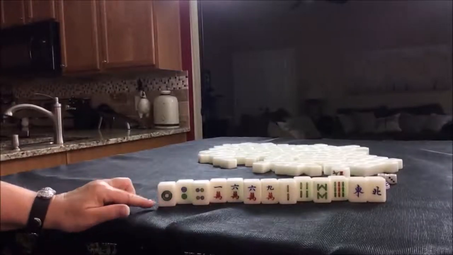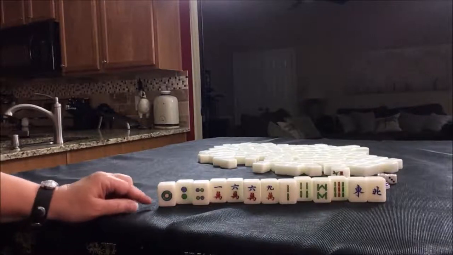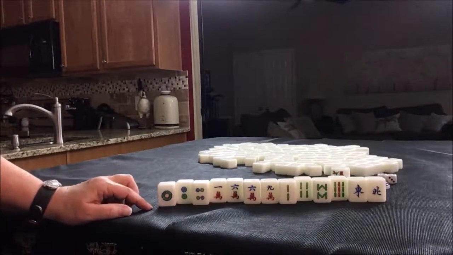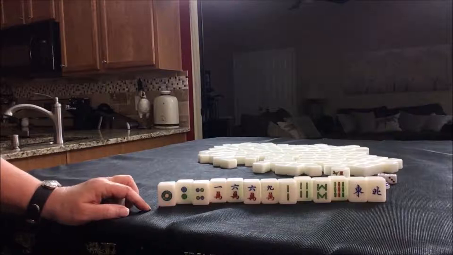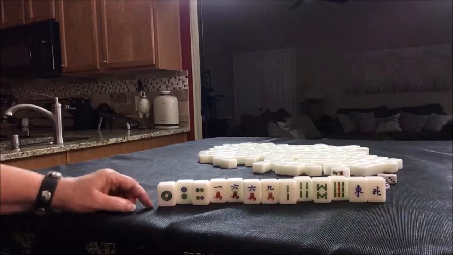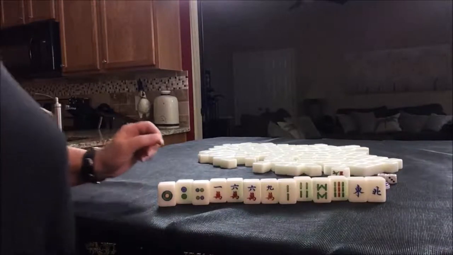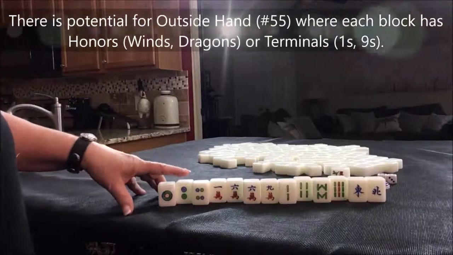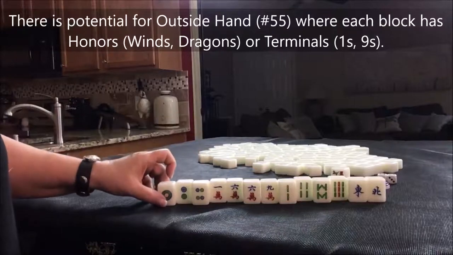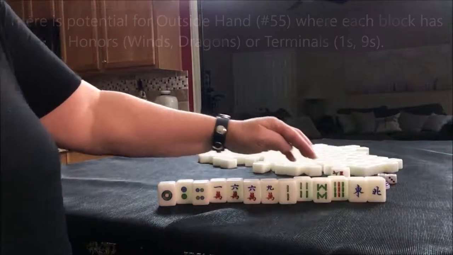I'm thinking a knitted hand, probably lesser honors and knitted tiles or knitted straight here. That is a concealed hand. But it is 12 fan. I think that's what I would play here, knitted. If you would do something differently with these tiles, let me know. So we would have to discard the 2, 1, 6, 4, 9.